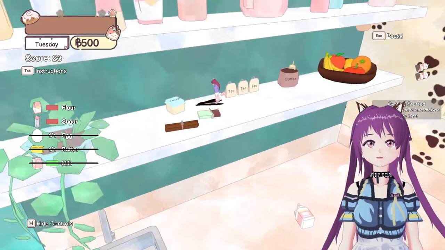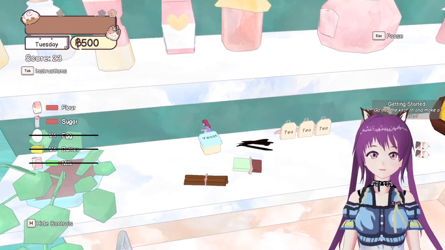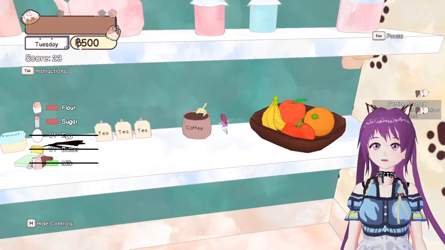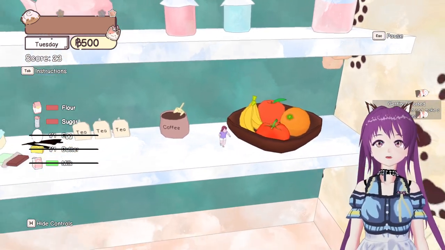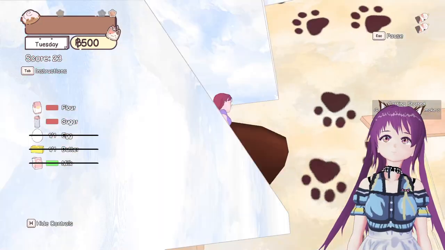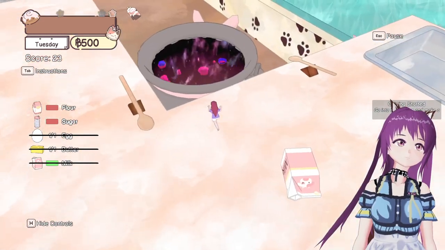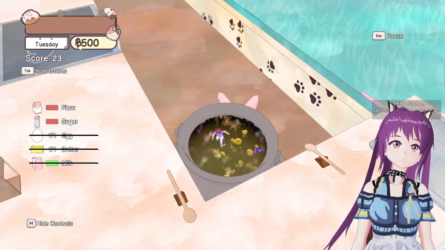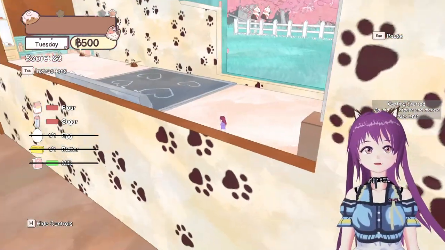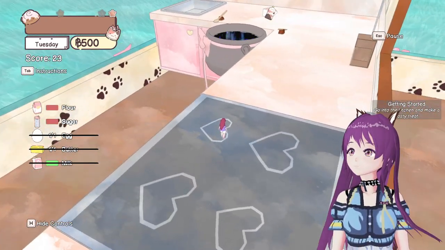Oh, it might be here then. There's tea, there's vanilla, there's yeast. There's coffee, there's fruits. I don't have sugar and flour. What if I jump in? Nope, cannot jump in. Yeah, guys. I don't have sugar and flour. Okay. Let me.